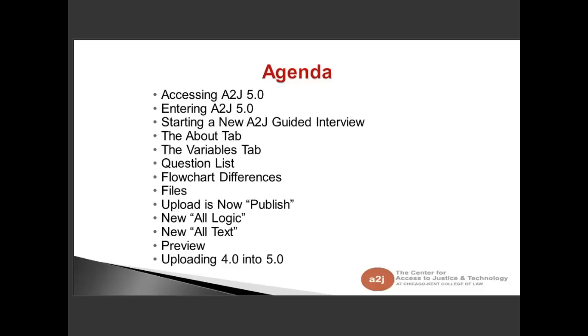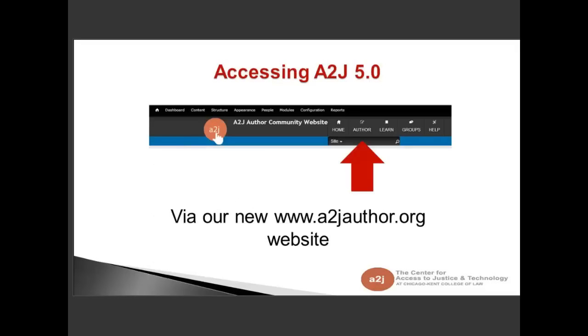We have a pretty extensive agenda today, but we're going to move through it fairly quickly. Today's webinar is meant to show you A2J Author 5.0 and to answer some introductory questions. We'll go more in-depth into the specific how-tos and troubleshooting in future trainings in the months to come. A2J Author 5.0 is cloud-based. You no longer have to download A2J Author 4.0 to use it. So there's no downloading of software. It's all cloud-based. Yay! If you were not on mute, I'm sure I would hear plenty of applause and clapping.